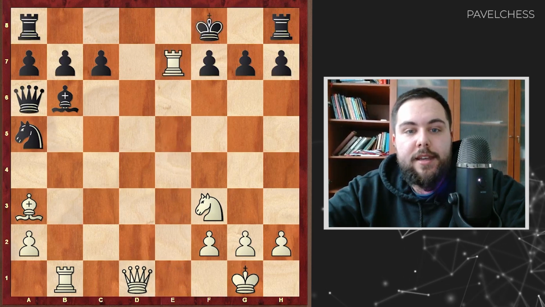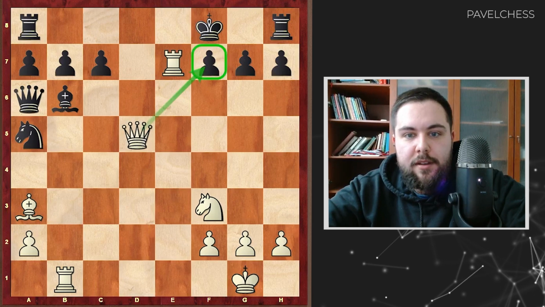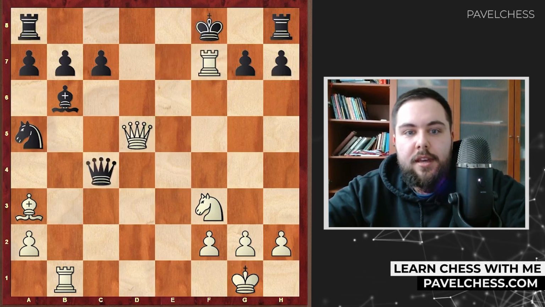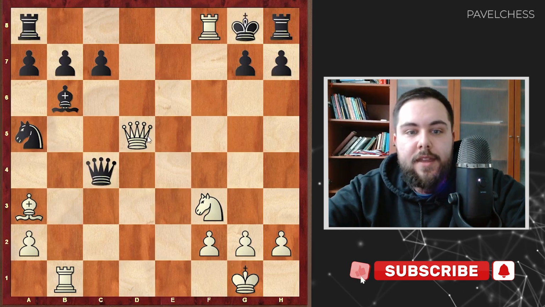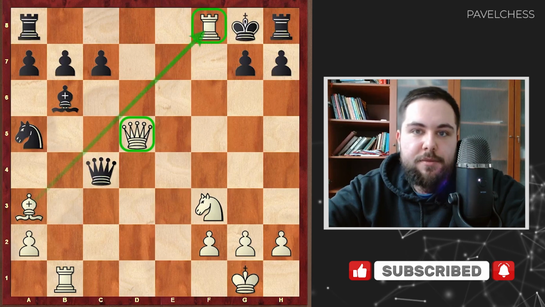Rook takes e7, king f8, and queen d5. I want to checkmate with queen f7, and basically the checkmate is unpreventable. Like queen c4 takes, if king a8, then queen d7 checkmate, and after king g8, a funny checkmate, rook f8, because it's like a double check from these two pieces, and the bishop supports the rook.